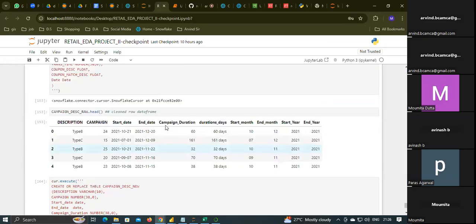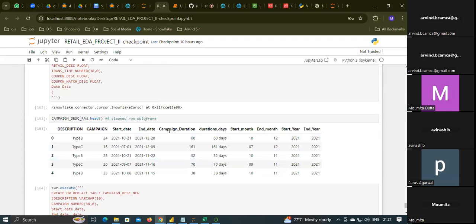Like AWS has MWAA, a service to invoke the Snowflake operator for whatever automation we need. Whatever steps you did, these are manual, right? You have written all the queries to run manually.